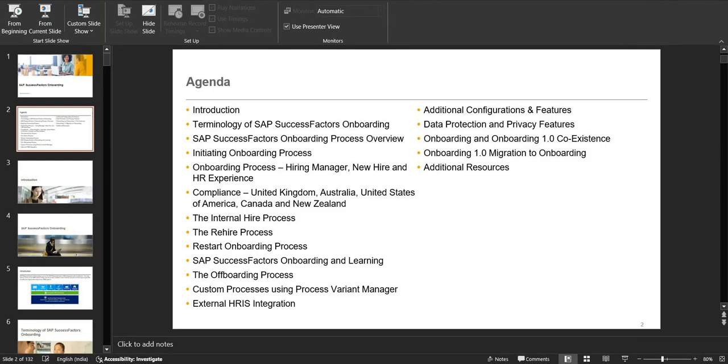And welcome message is something which the hiring manager or the assigned user sends to the onboardee. We can have a default message configured, and it can be personalized for the onboardee.